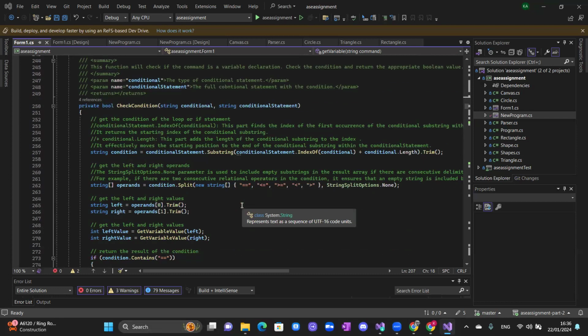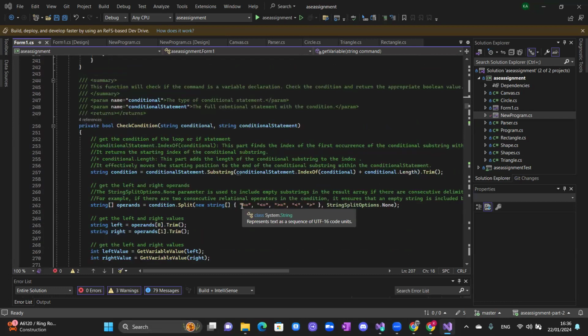After that, as you know, I have a condition, maybe for if or while. So this function will check if the command with a variable is declared, take the condition and see if the condition holds.